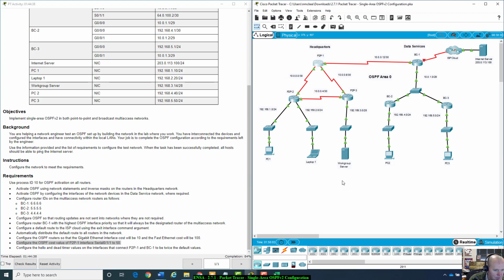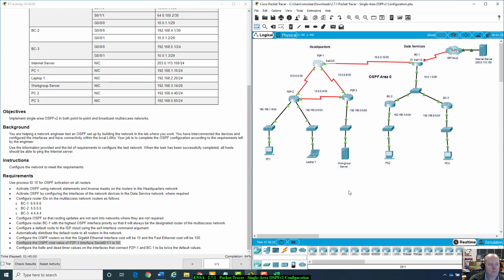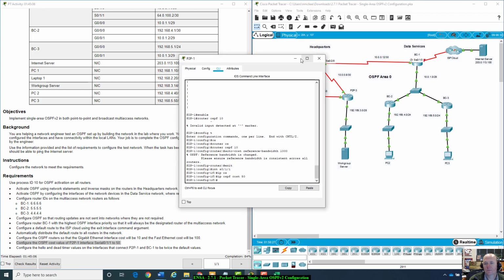Then configure the hello and dead timer values on the interfaces that connect P2P-1 and BC1 to be twice the default values. That serial interface to that serial interface, both of those. The default hello would be 10 and dead would be 40. We're gonna make those 20 and 80.